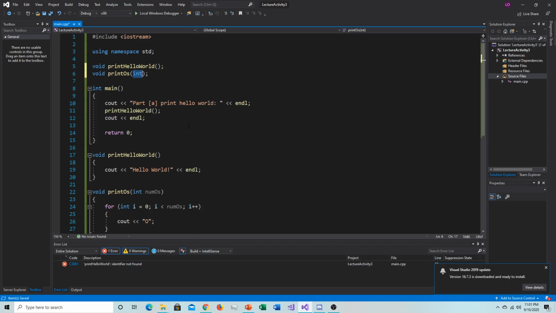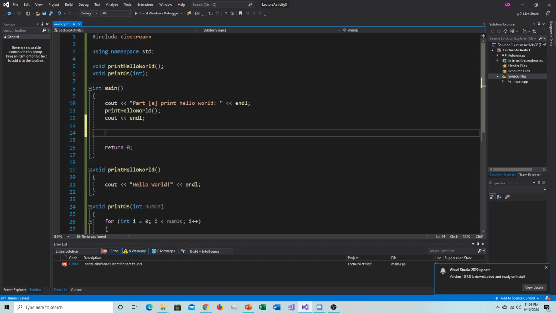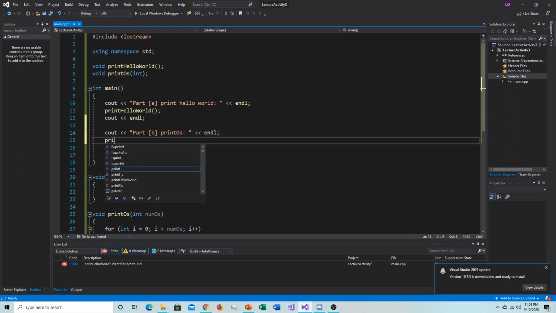Okay? Now we can test if it works or not by saying cout. We're going to call this part B. And I'm going to call it printOs.